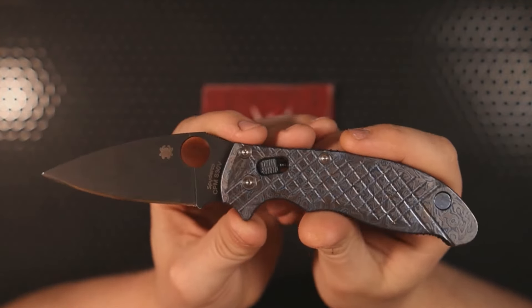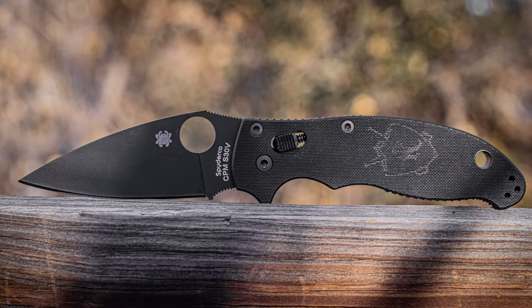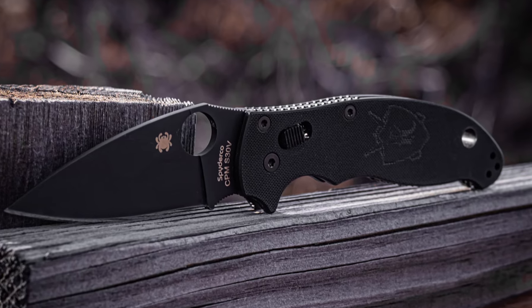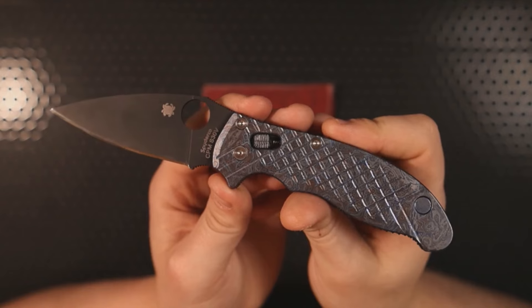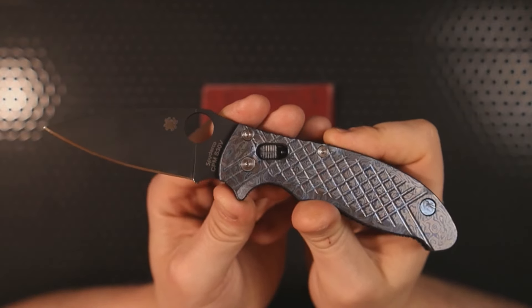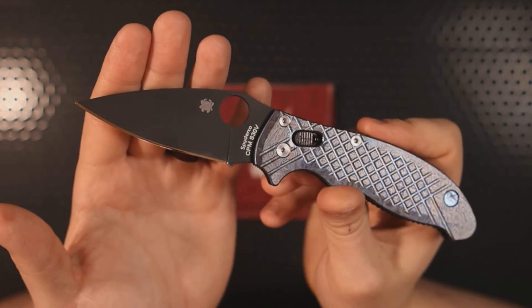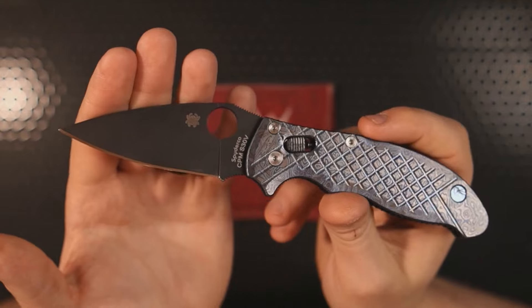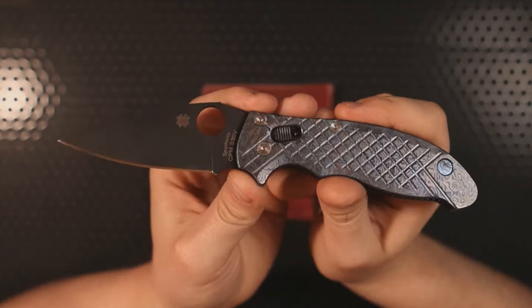Is it worth it? Only you can truly decide. When you modify a knife, you might think that putting all that money into it means you should get a good return if you resell it — but the truth is the secondhand market is not kind to modified knives. If you're going to take the time to modify a knife, the most important part is that it's perfect for you, because chances are you will never get out of it what you put in. But that doesn't matter, because if it's a tool you truly love, you won't be looking to get rid of it. Don't modify a knife hoping to sell it later — modify it so it really reflects your vision for what the perfect version of that knife can be.